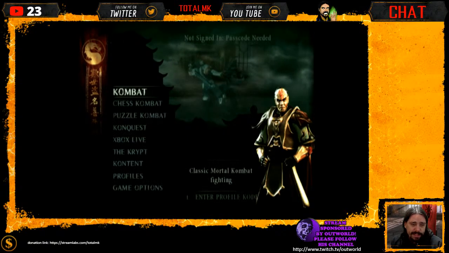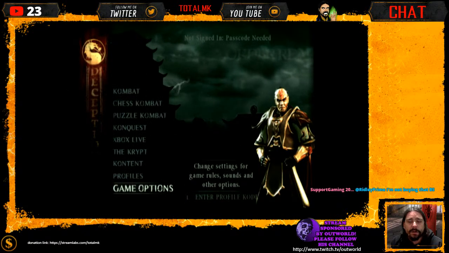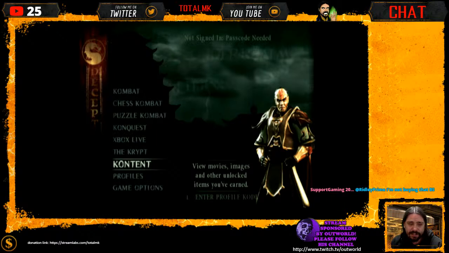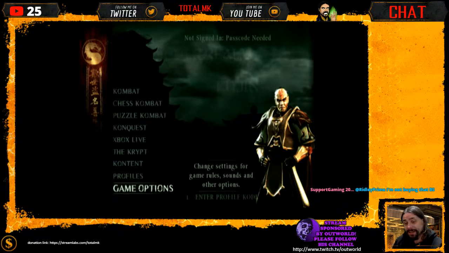Now, I just thought, maybe there's a debug menu here. Game options. There's nothing here. Oh, you know what? I bet that's why it won't look at my hard drive. I bet it's looking for some sort of dev hard drive, and if you have that hard drive, it enables the debug menu. I betcha.